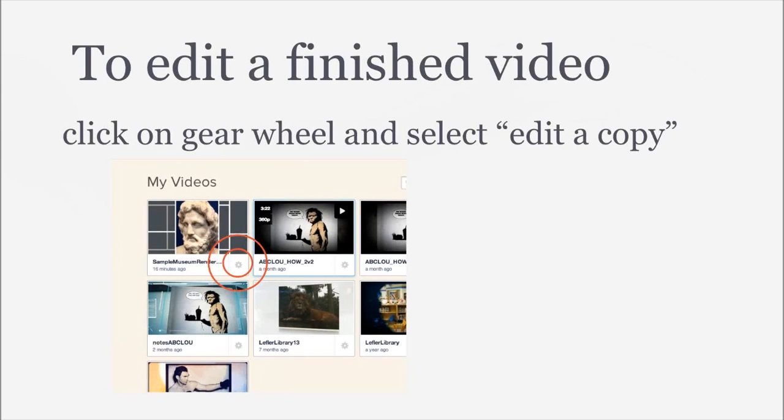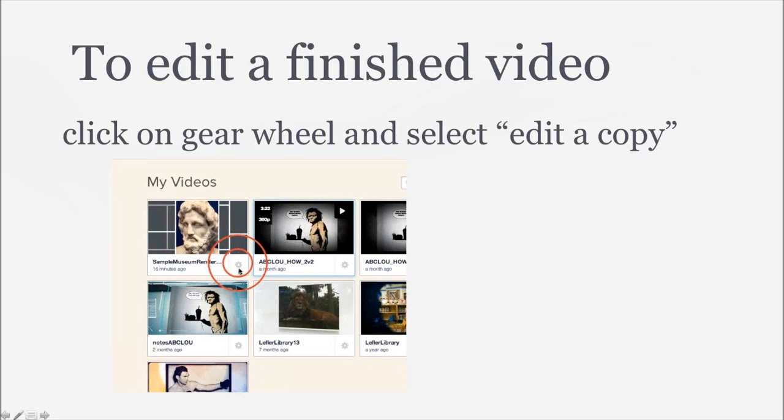The other thing that's a little clunky is editing a finished video on your home screen where it shows my videos. You have to click on this little, kind of hidden gear thing again, and it will reopen. It will take the file that you previously rendered and unrender it, or split it back out, so that you have the exact copy that you had before. It puts all the slides back out on the different cards, breaks up all your video and text slides, and lets you edit it again.